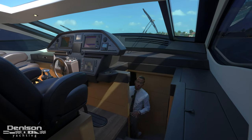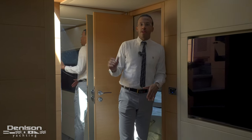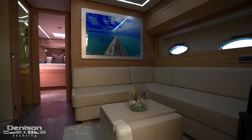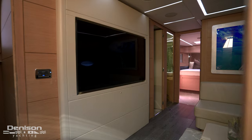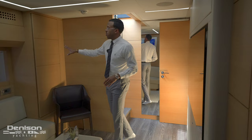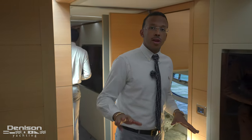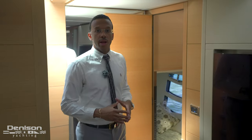At the foot of these stairs, we have our lower salon. The light oak theme throughout this boat continues into the lower deck accommodations — what it means for a space like this is more airy, less stuffy, more comfortable. The AV system that supplies this space includes the TV, speakers above, and the control unit inside this storage locker. We're now going to have a look at the three guest accommodations, where the owner's suite aft takes up the lion's share of the lower deck.